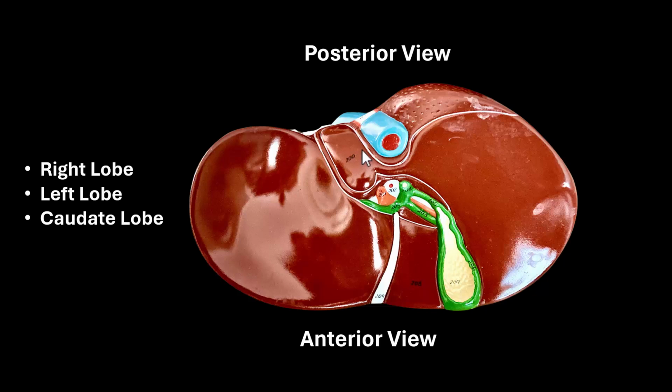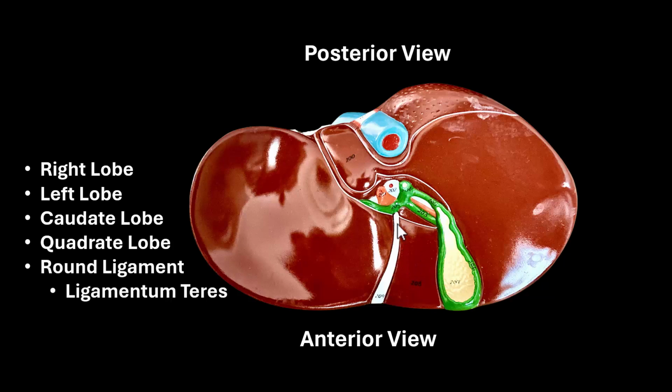Then we have this lobe toward the back, which is called the caudate lobe. Remember, caudal means tail or toward the rear. So this is in back of the liver. The rear of the liver, I guess. And again, that would be the caudate lobe. And then here, this quadrangular shaped area is the quadrate lobe. Quadrate lobe.